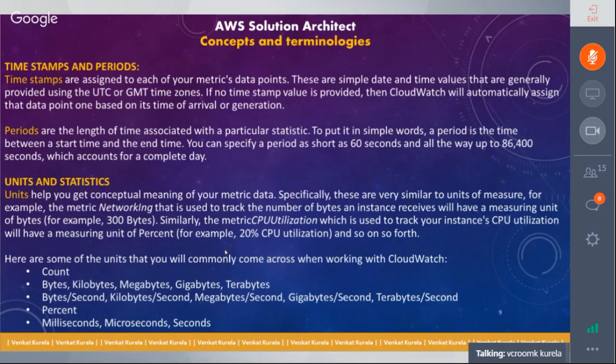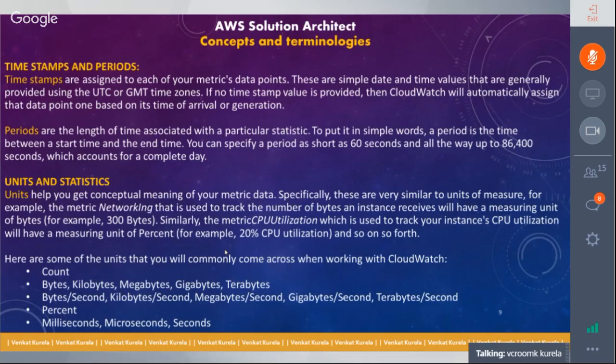So a period can be as short as 60 seconds, and it can be as large as 86,400 seconds. It's close to a day. So as short as 1 minute, as big as 1 day. So when you configure an alarm, that's when you use the periods.